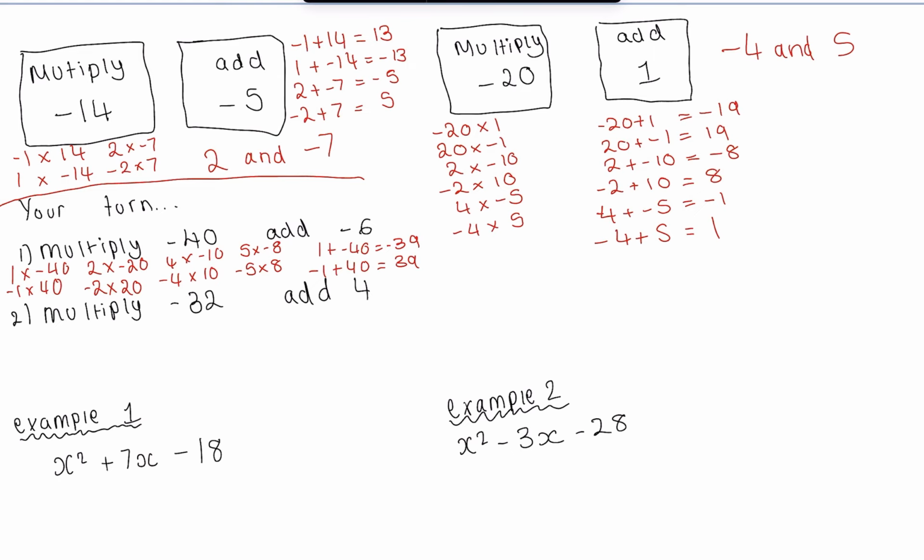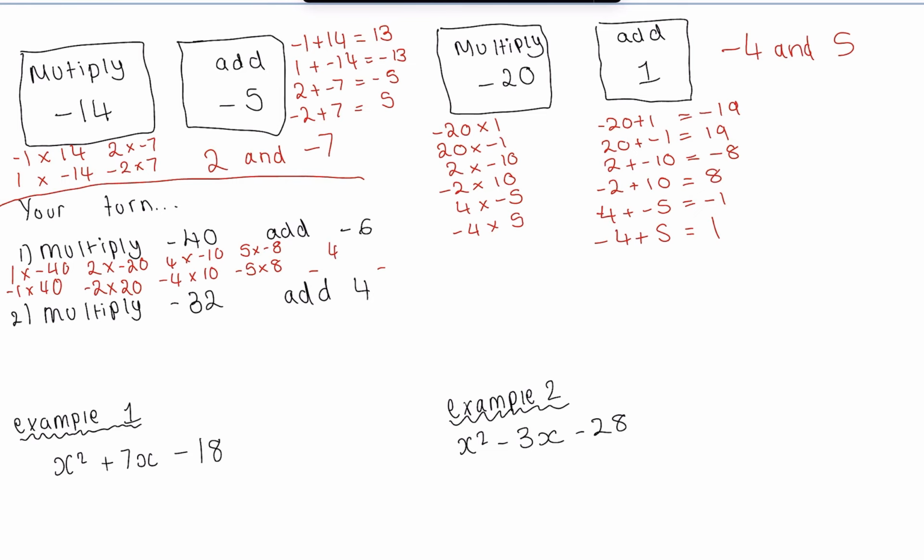So that can't be it. Let's have a go at that next one. So we've got 2 add minus 20, and minus 2 add 20. So that would give us negative 18, and that would give us positive 18. So it can't be that because we're looking for a negative 6.